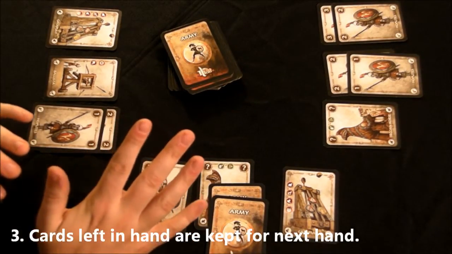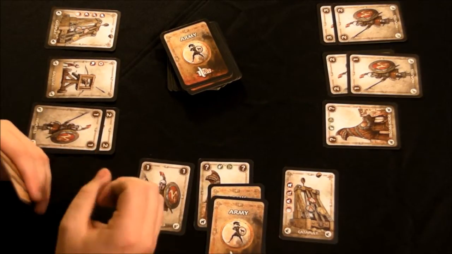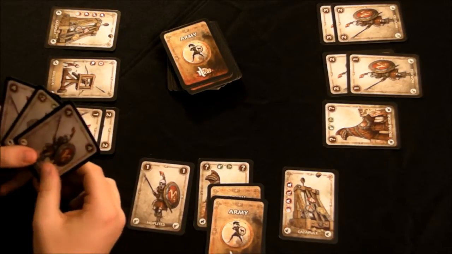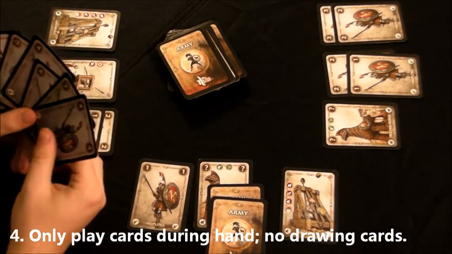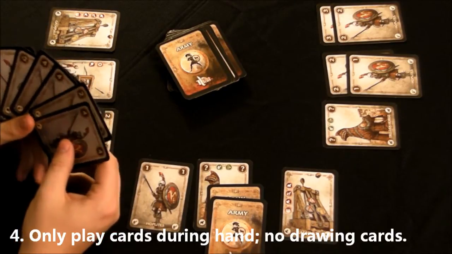Which leads me to the other big change, and that is that in Rummy 500, each turn you're drawing cards and you're playing cards. Drawing cards and playing cards. In Iliad, all you do is draw 3 new cards at the beginning of the hand. After that, you don't draw any. Each turn you just play cards. So there's a big difference.